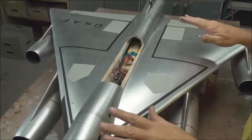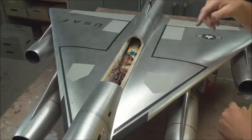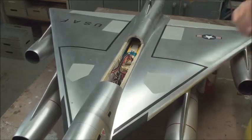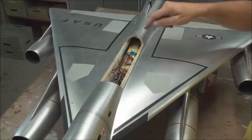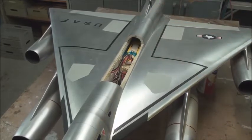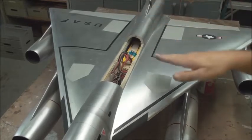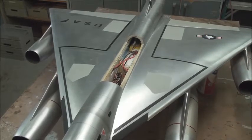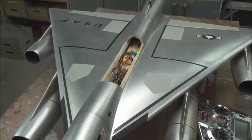Just when I thought my troubles were over and I had the retracts working — it looks great — I found out when I put it on the CG pins that it became extremely tail heavy despite everything I did to make it light. So I had to come up with a way to shift the CG as it moves. What I wound up doing was using the battery — I added a servo that moves the battery back and forth. Gear down, still balanced; gear up, and back to balance for landing.